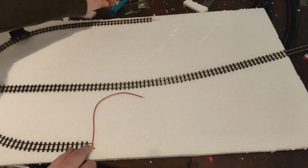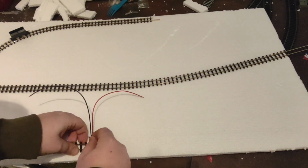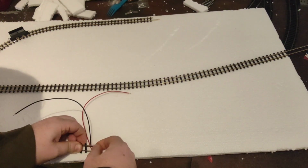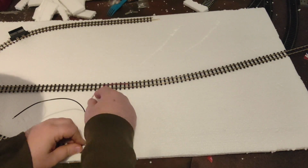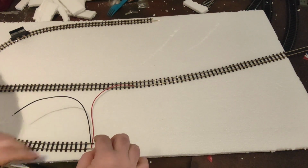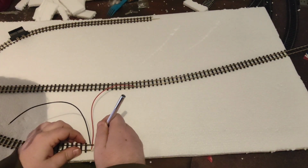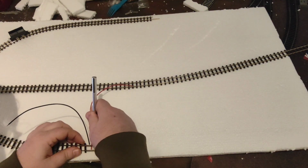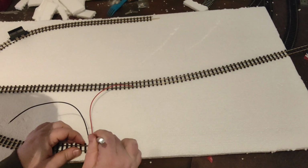So that first one. And the second one right there, like that. So let's get my little cutting blade, I suppose. Just cut out a little V shape. Will do for now. Scrape that out.